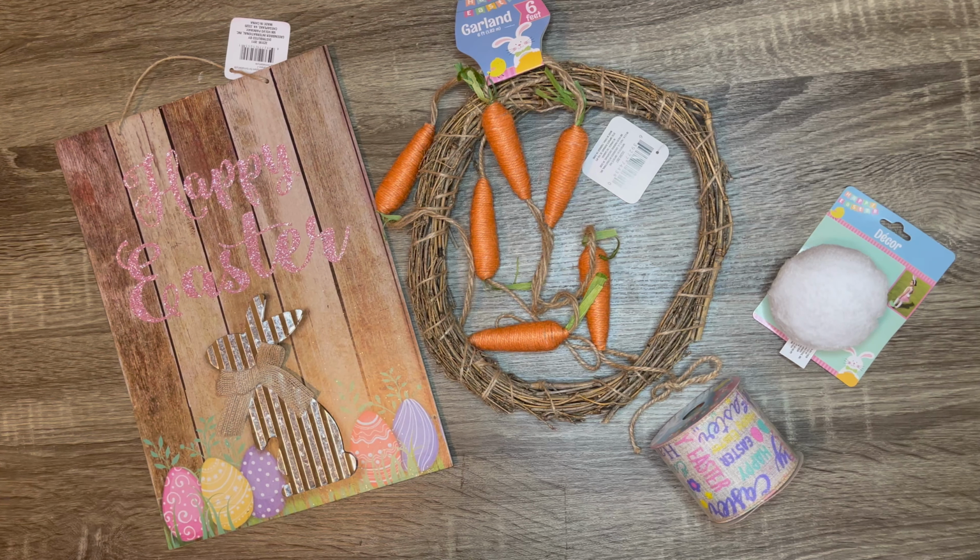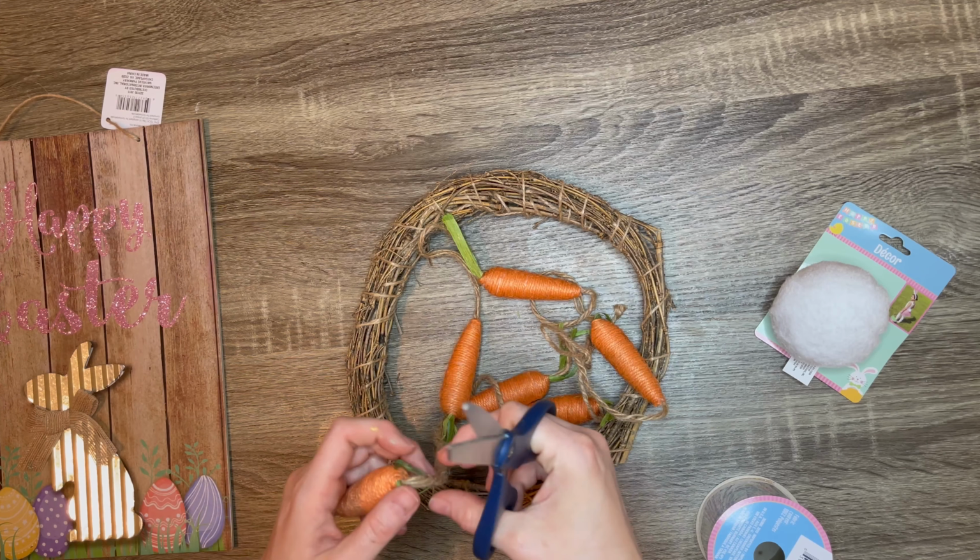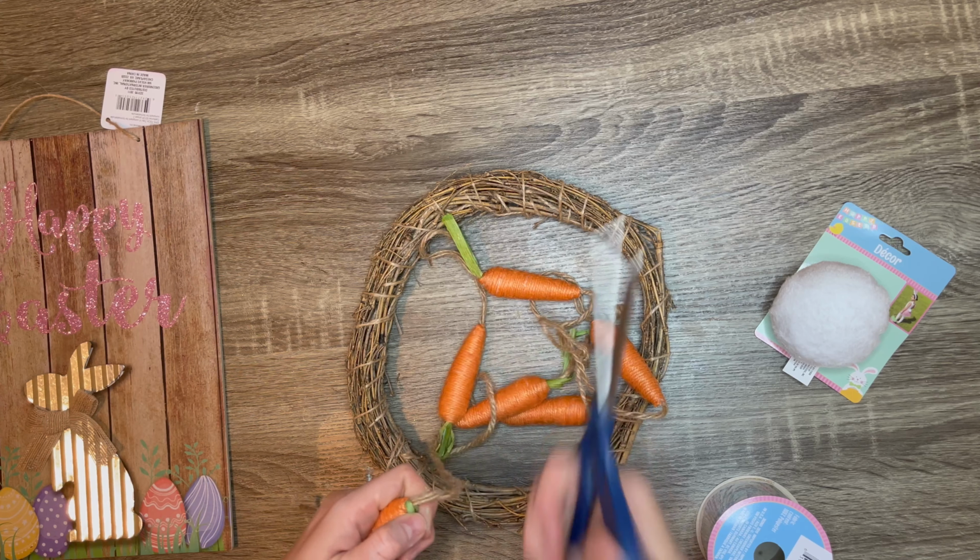Last but not least, you'll just need one of those wooden bamboo wreaths that you can find, as well as the little carrots. I have the garland, but they did have packs of carrots at the Dollar Tree, but they didn't have it when I was there. You'll also need the sign that has the galvanized bunny on it and some ribbon. So first I'm just going to cut my little carrots and get the strings off of them.